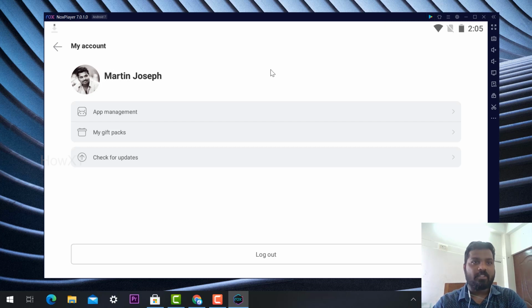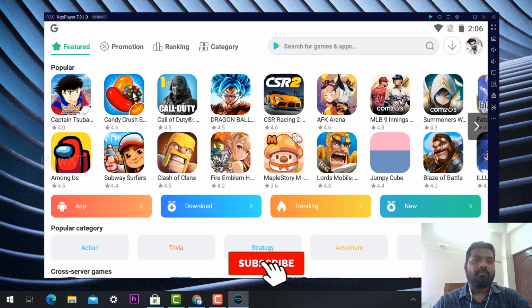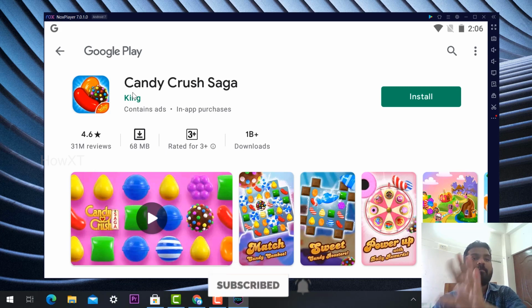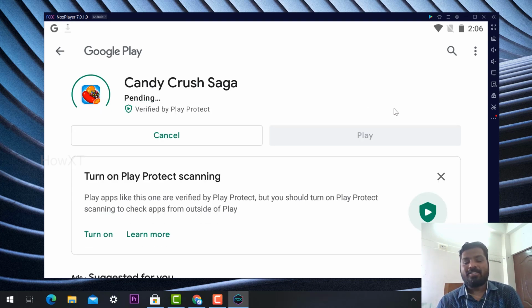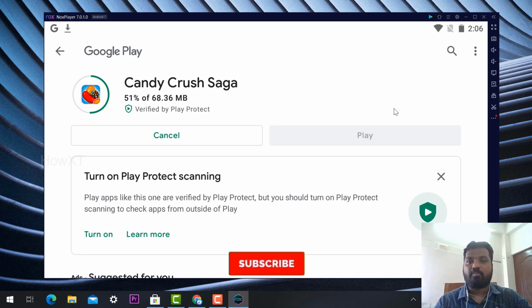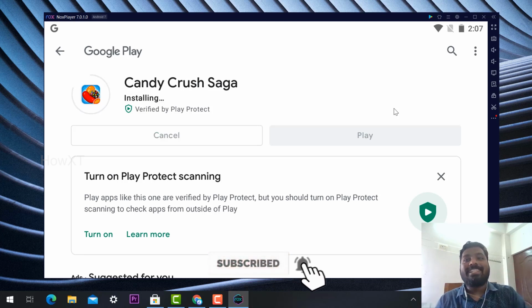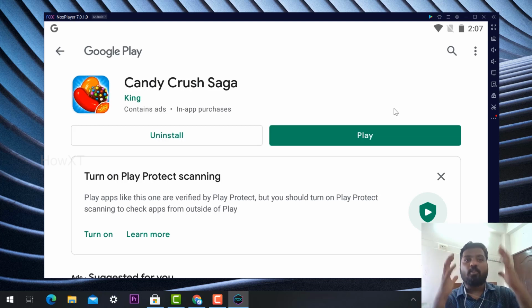Now I can click the Play Store option. Once I log in with the Play Store, a different kind of games is available. Once I click some games, I can install them directly on my laptop or desktop. So I can use it as a mobile phone model. This is an easy way. This is a secure one. NOX player will change your desktop or laptop into a mobile model. So you can easily play your games and entertain yourself, as well as listen to music, whatever Google Play Store has, you can install here.